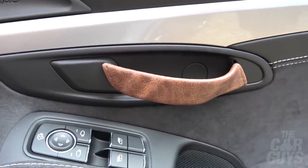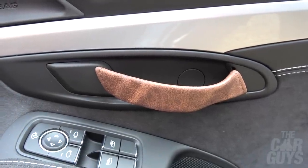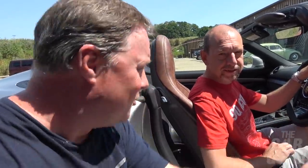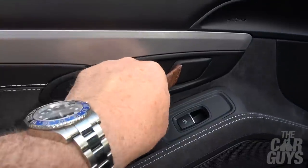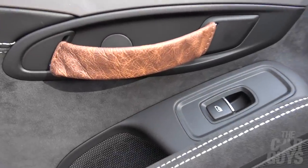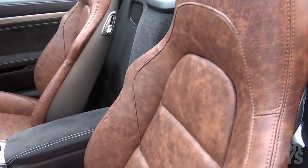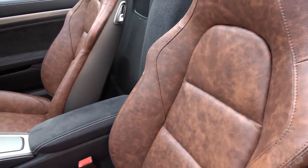He's done the door pulls as well. Oh my God, look at those. Oh yeah, loving that. Now the door pulls, this is interesting, because I wanted to get your reaction. As we were deciding what to do with the car, I said, hang on a minute, here's an idea. What about doing the door pulls? You just put a little sheath of leather on them, no problem, won't affect the action, we don't have to take the door apart to put them on, but I want to know what you think about them really, because I'm wondering whether it's a step too far.